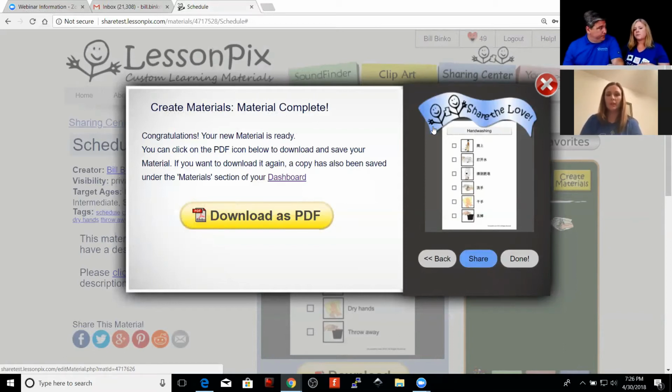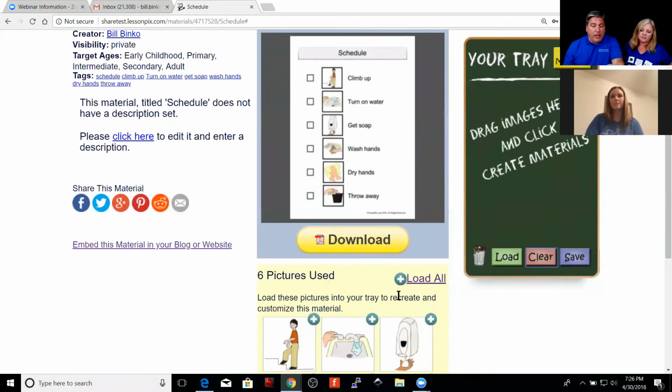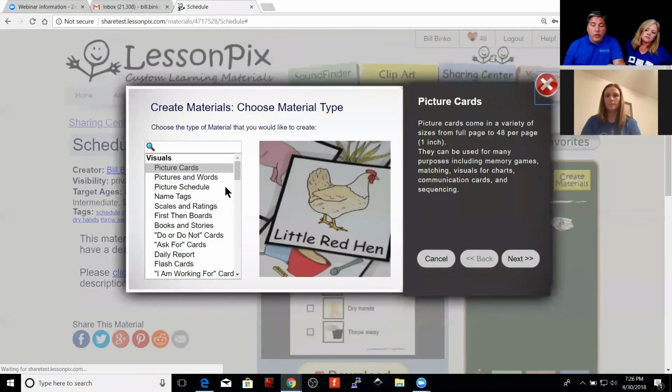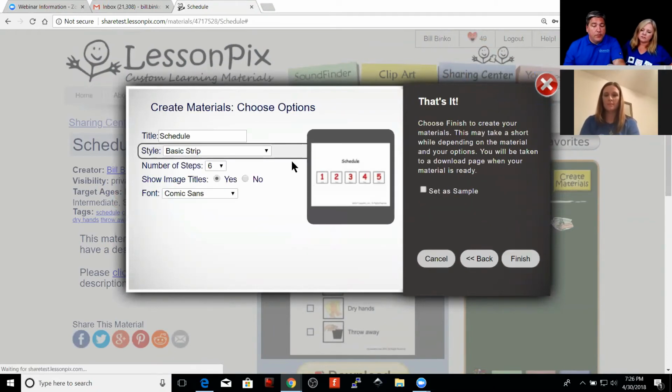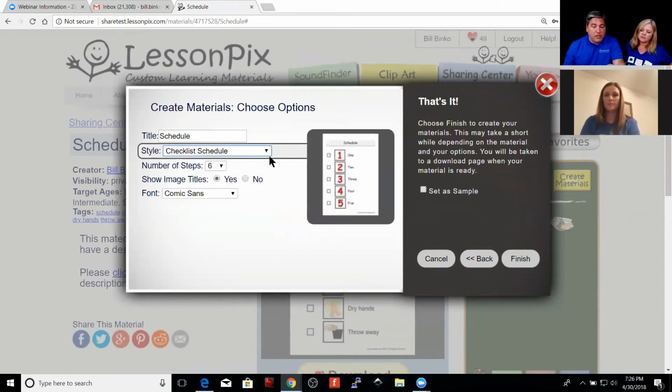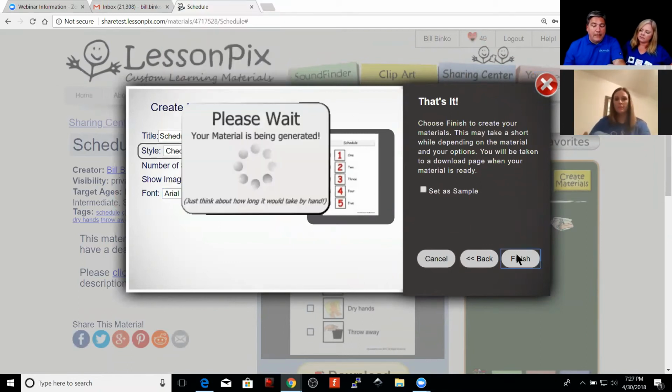Now, before you go back, I liked how she did both English and Chinese. Right. So you just hit the back button on here. Let me show you how I would make both. Let's start over. Right here, I have them in English. If you're going to make both, make the English first. So we'll load them up, hit create, hit next. You'll see they're in English. Choose the font, checklist schedule, choose my international font. Go ahead and make the English one.